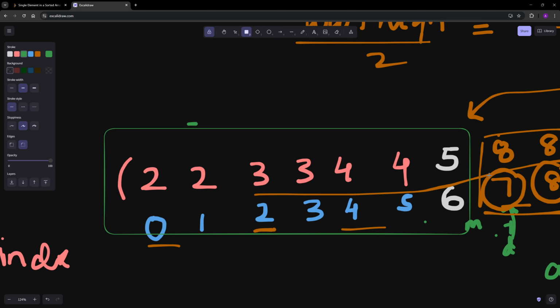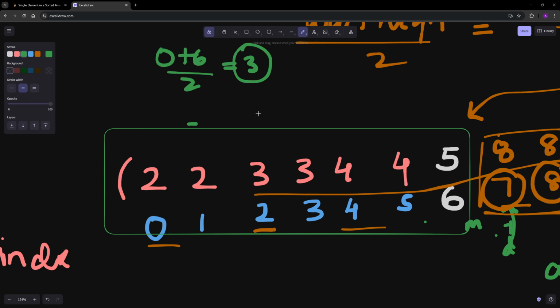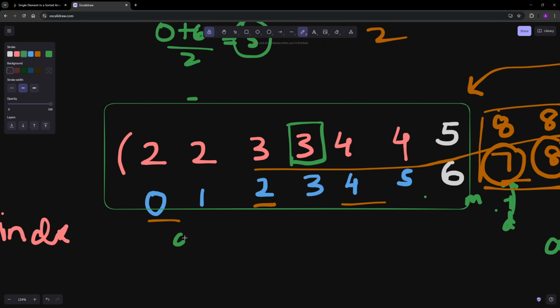So again here mid will be 0 plus 6 divided by 2, mid will be 3, and mid is odd. Okay? And try to understand, guys. If my mid is odd, this thing will return false. I mean, I will not even go down this path. You might tell me, hey, why are you not going down? What I mean is that this check will fail.